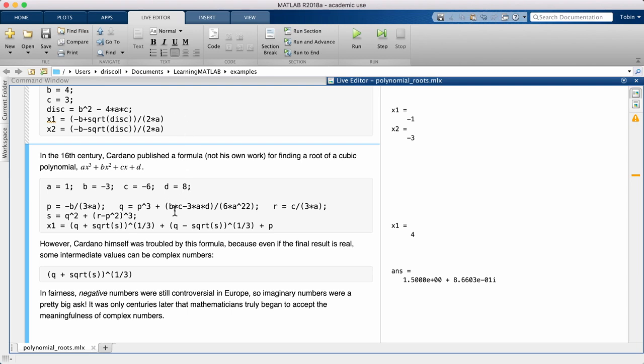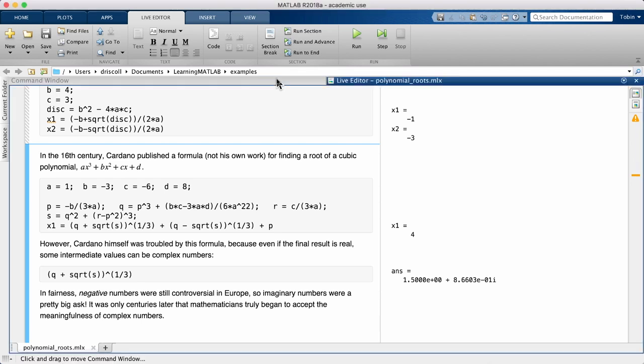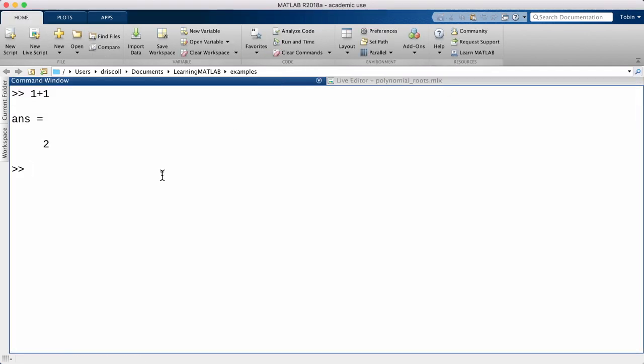Finally, let me address another aspect of saving your work, variable values. In the work that I've done here, the computations are trivial to recreate. But real-life practical computations might take a lot longer, and you might want to save your variable values so that you can reload and then continue to manipulate them in a later session. I'll go back to the command window for this.